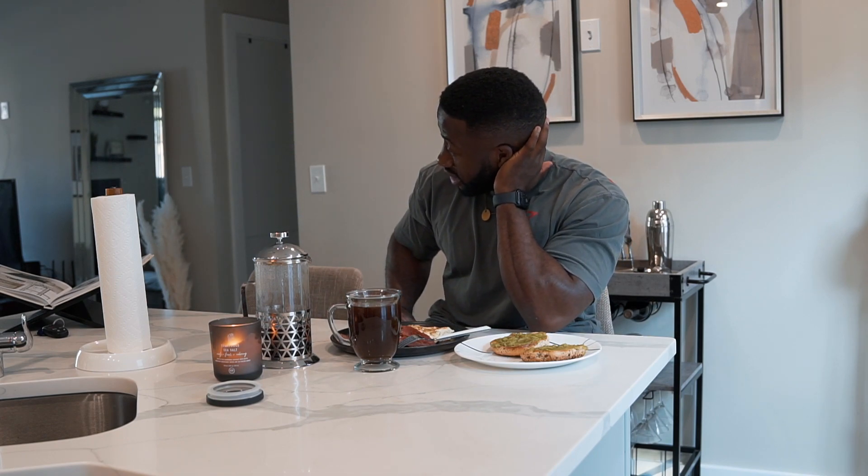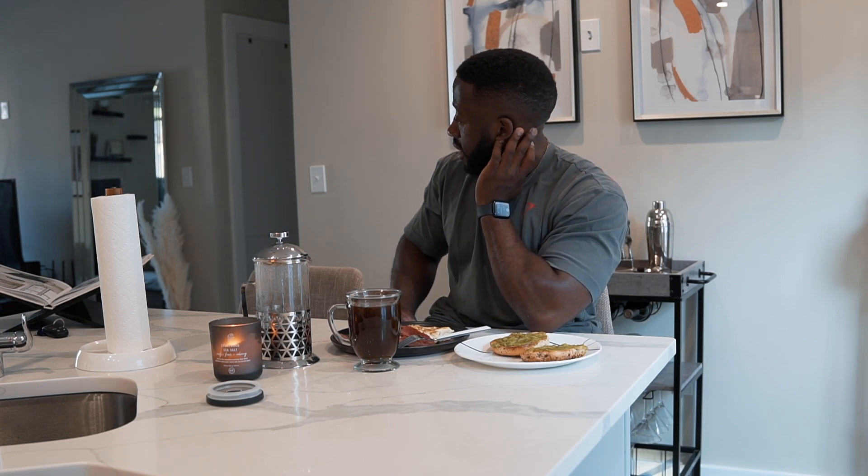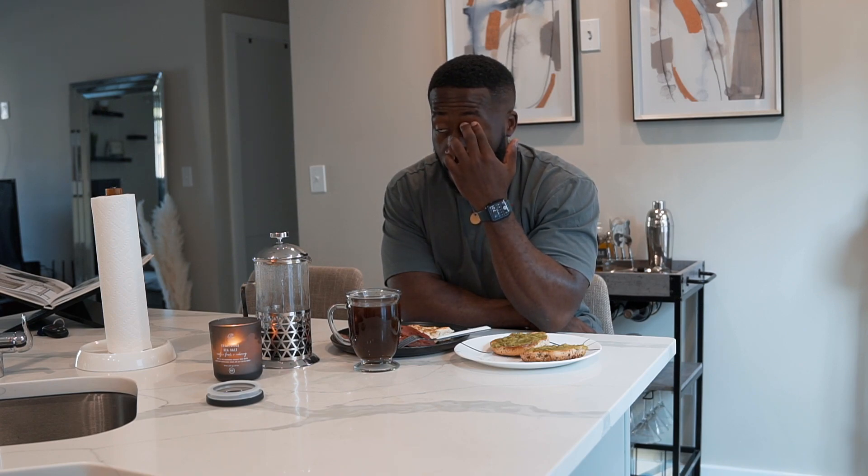Once the house is done, I'll give you guys a full house tour. There are just a few bits and bobs I need to sort out — like this wall, there's nothing on it. Over there we have the floating shelves but I don't think I did a very good job putting those up, so I'm going to rectify that. And then I ordered an arch mirror but it came in cracked, so I just said give me whatever mirror is available.